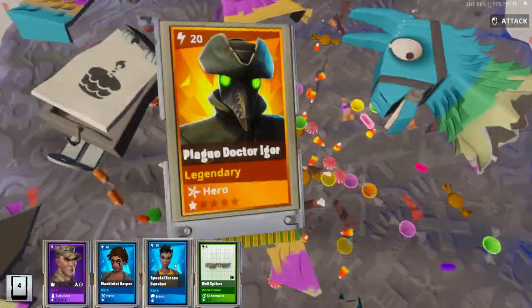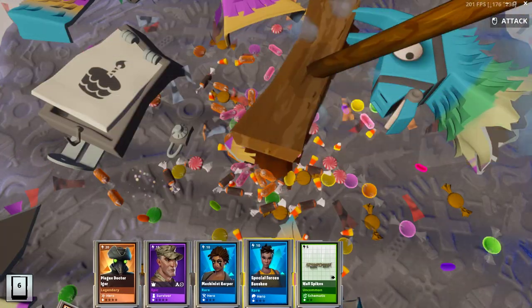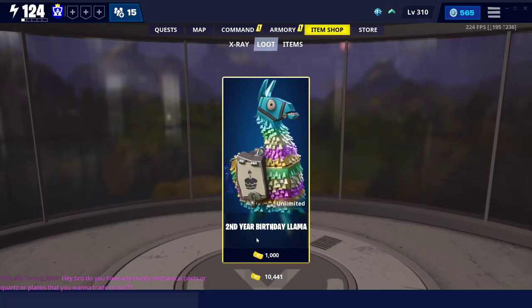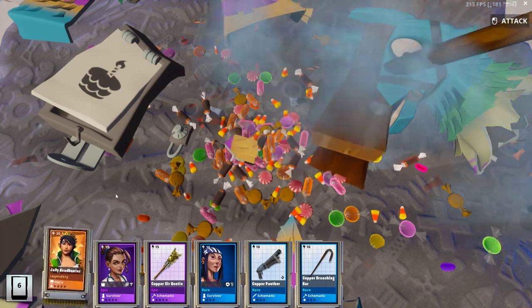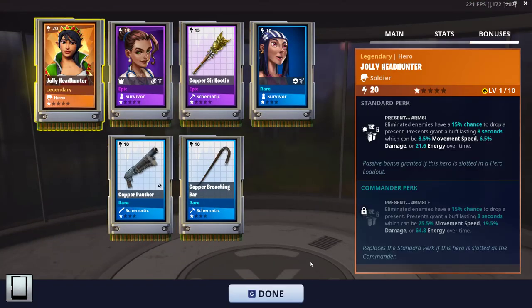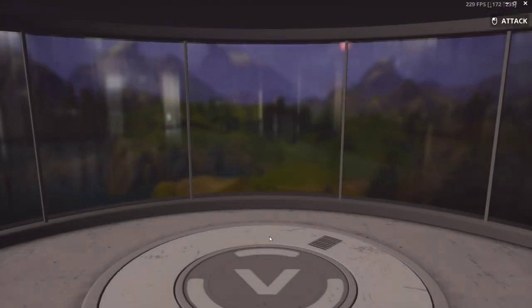Special Forces Bunshee. She's a recon expert from Battle Royale. Okay. The Plague Doctor Igor. Okay. Still, I have not gotten any dupes. That's really good. I've watched other videos, people keep getting dupes. Okay. Trash. Let me see her bonuses. Elimination: enemies have 15% dodge or drop a present. Present grants buff. Okay, let's go next.